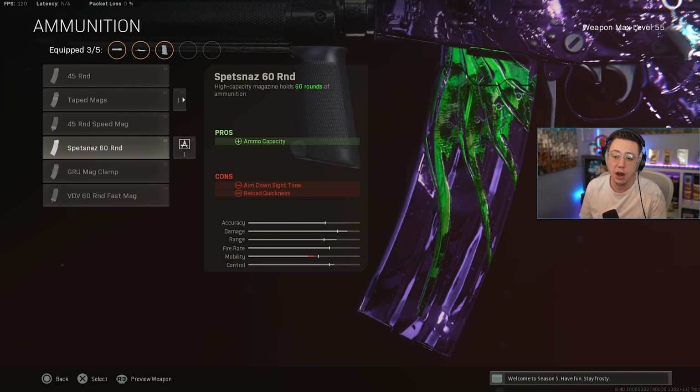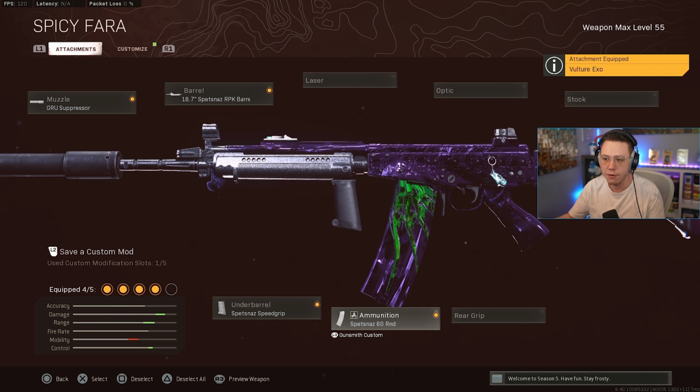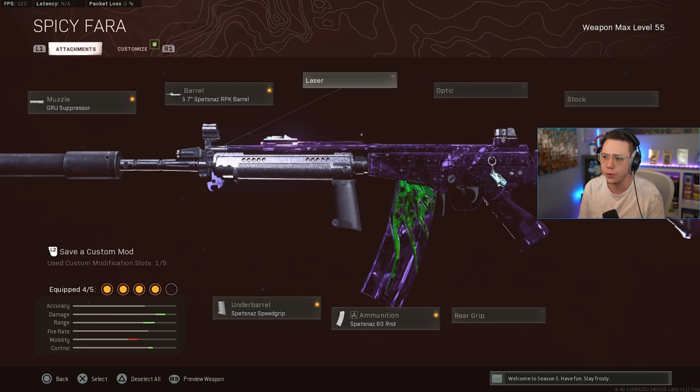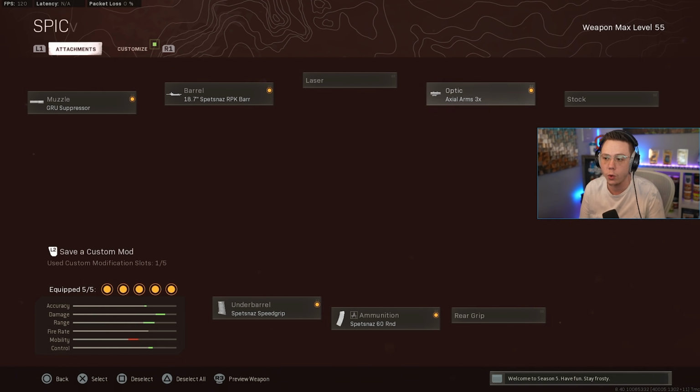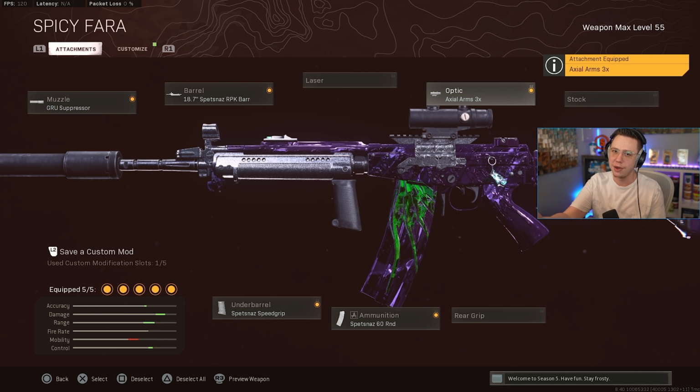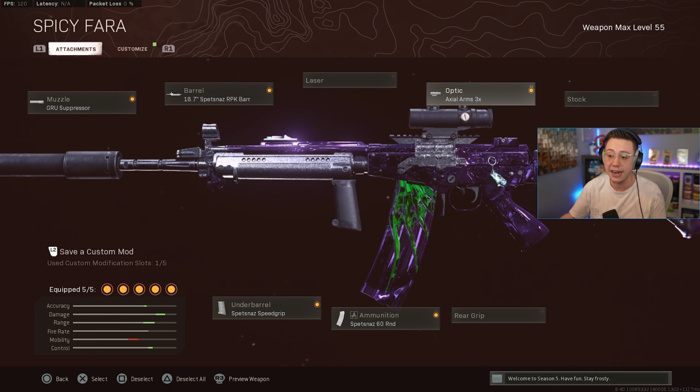We're going to go for the 60 round mag here. Not only does it look cool if you have the blueprint, but it's going to be perfect for taking out 1 to 2 to 3 people at a time, getting those cleanups and, you know, squad wiping when you need it. And then lastly, of course, 3 times optic yet again. Pretty much the copy and paste Cold War rifle setup here, but it does what it needs to do. It's going to fry and it's very consistent.